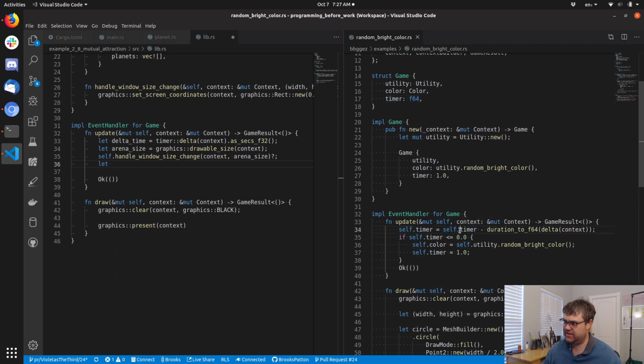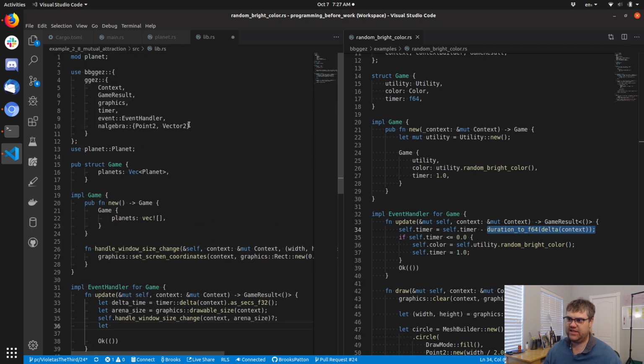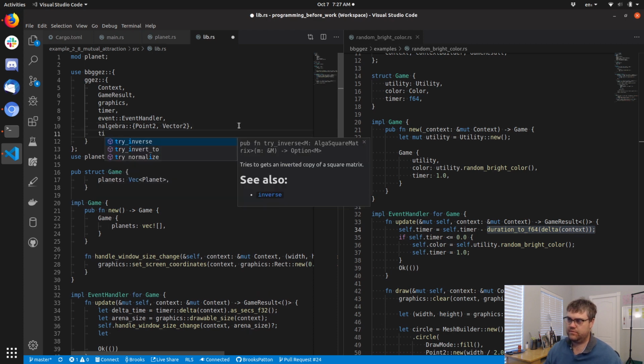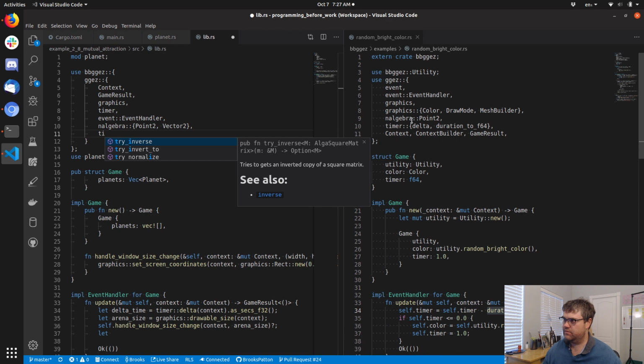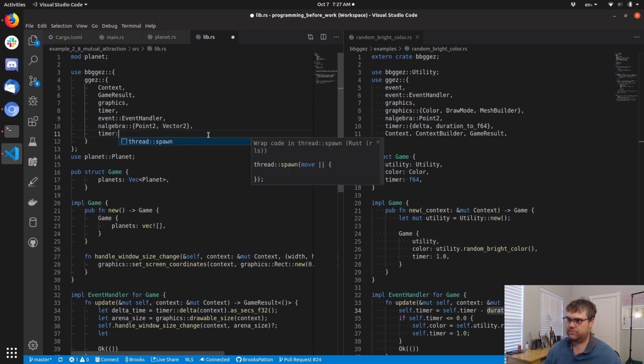So you're resetting, this is the last time that we ran it, minus the duration to this. Okay, so I think that we have a better way of saying it than timer. Delta and duration.